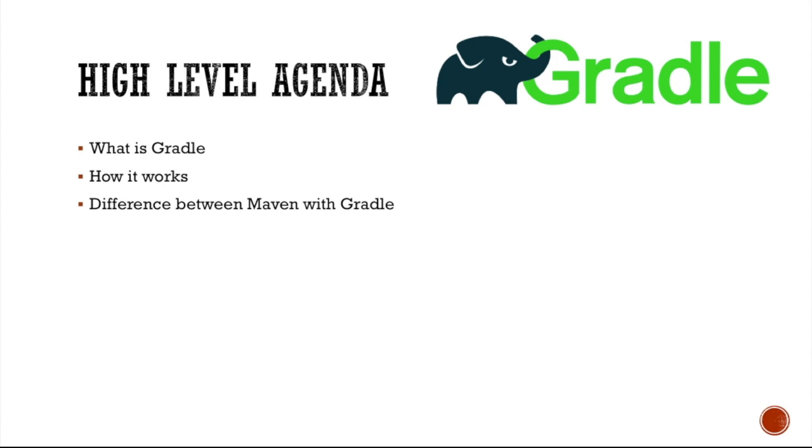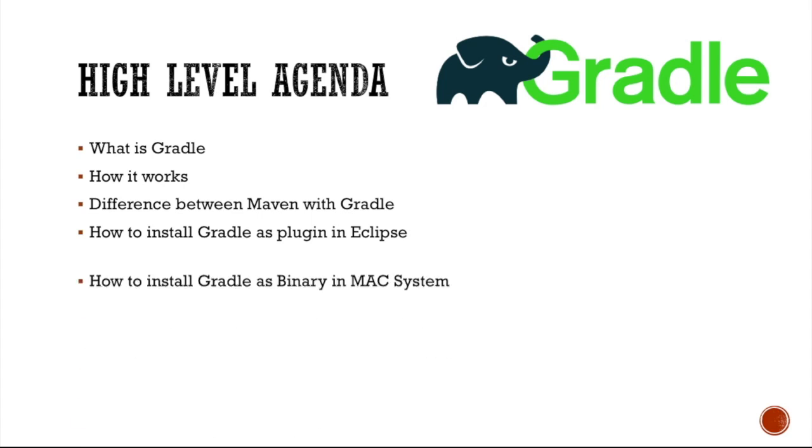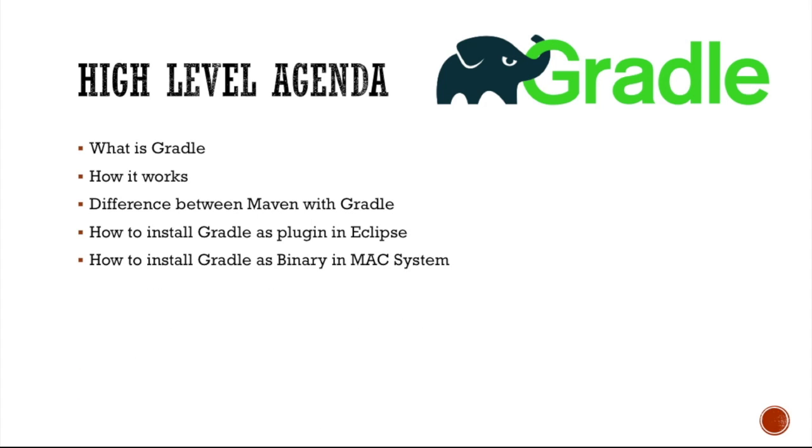We have seen a couple of build tools in the previous videos. We have seen Apache Ant, Apache Maven, why we are using Gradle and why Gradle is picking up the market slowly. And once you are comfortable with Gradle, we'll see how we can install Gradle in Eclipse and how we can install Gradle as a binary in Mac. So in this video we will focus on Mac. In the next video we will see how we can install Gradle in Windows as well. So let's get started.